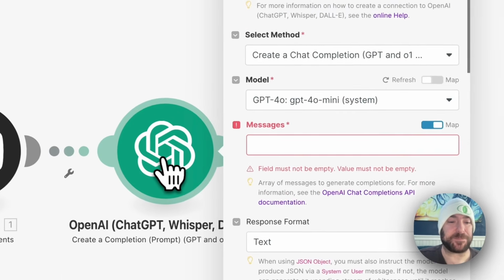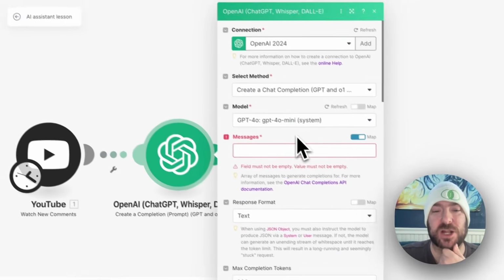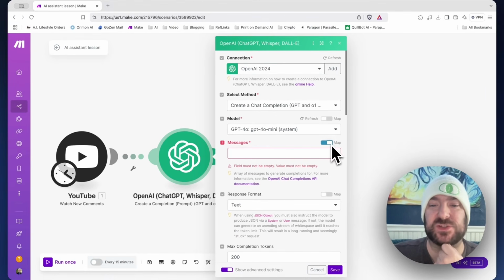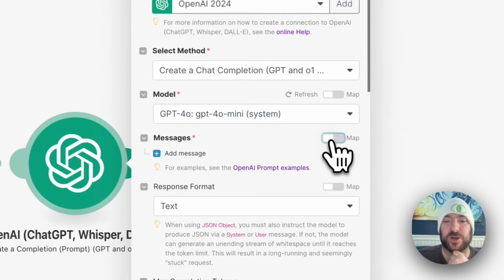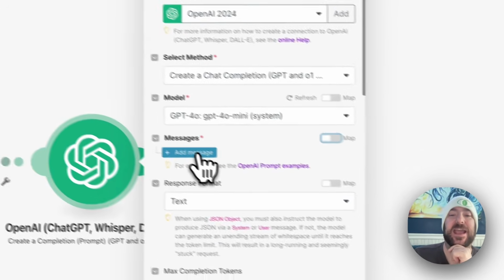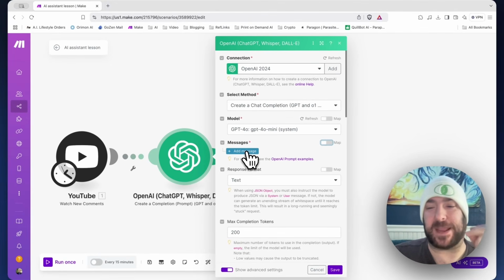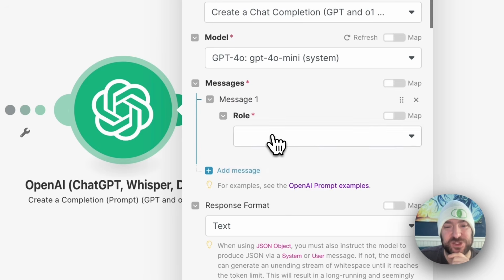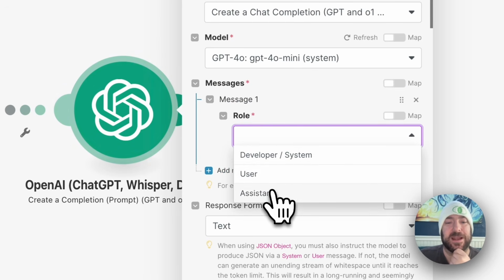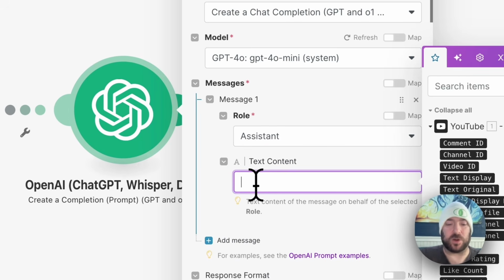To set this up, I'm going to open up the ChatGPT module, and where it says messages, it is currently mapped, and we are going to deselect that, and we are going to want to find some things manually. I'm going to click Add Message, and we're going to define a role, and I'm going to define the assistant's role.